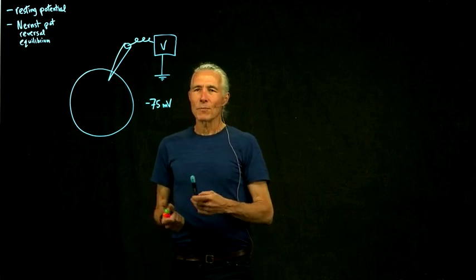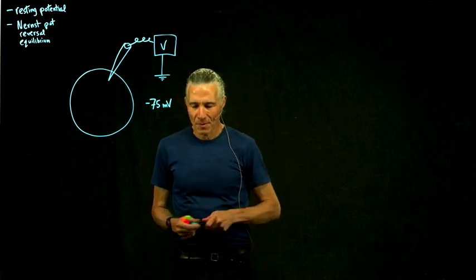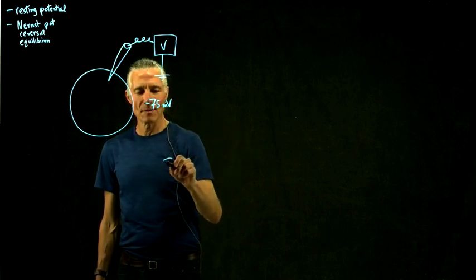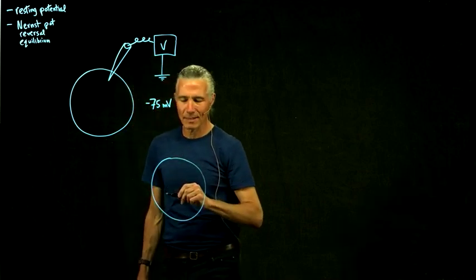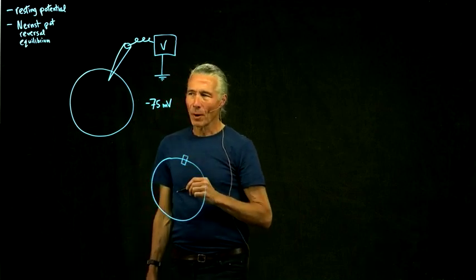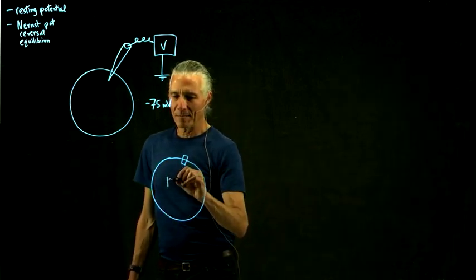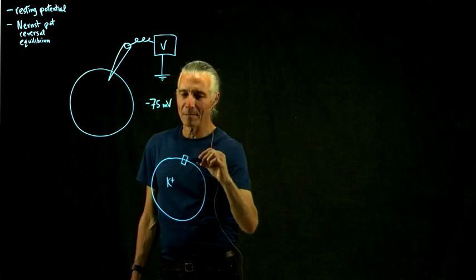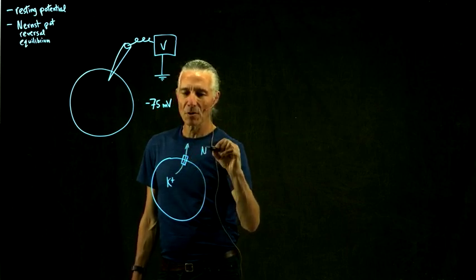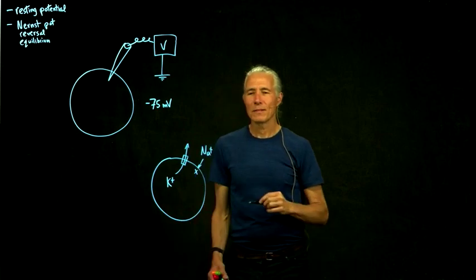We're going to escalate up to a more complicated picture over the next couple of days, but let's start with the very basic picture. What causes the resting potential? It's the fact that you've got these channels that are permanently open and let potassium out. There's more potassium inside the cell, so some of that potassium goes out. And there's more sodium outside the cell, but that sodium can't get in.